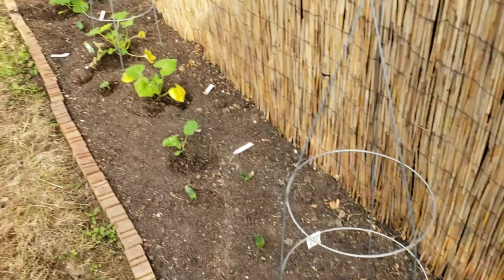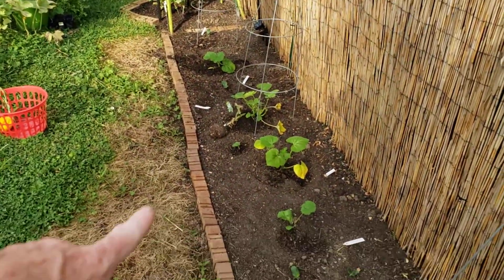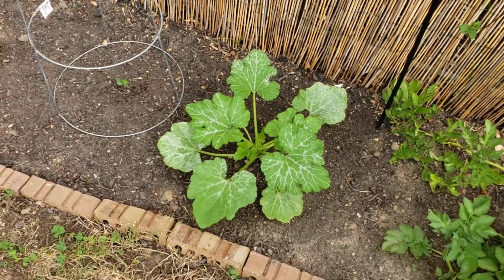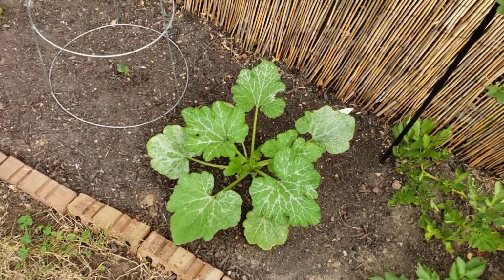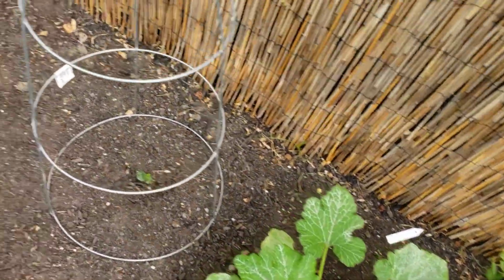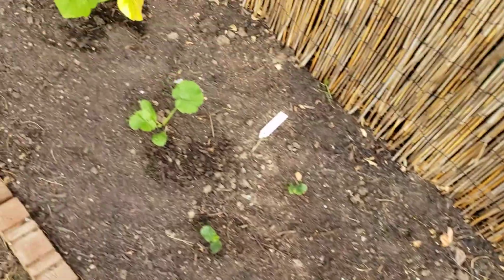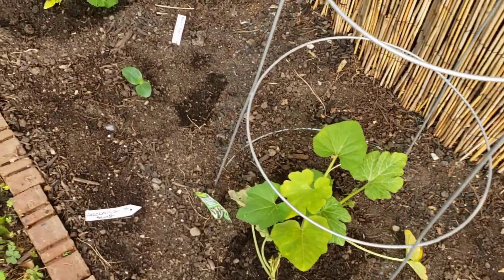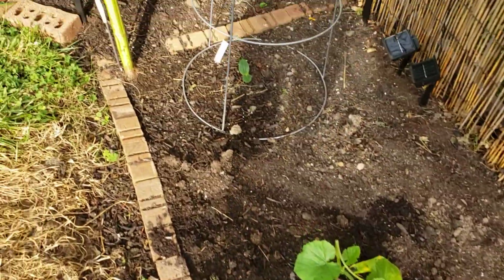Looky, looky, looky. I was working on this. I left one out. I ripped out all the zucchinis and I planted new ones. It's been so hot here that my strawberries are crispy, but I have zucchini, another zucchini, and more zucchini. Went all the way down.